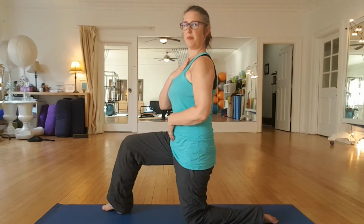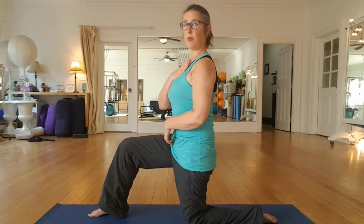Put one hand on your sternum and one hand on the base of your ribs so that they stay nice and stable. And then tuck your pubic bones forward. So we're looking to get a little bit of a tailbone curl. So it's not your whole body moving. It's not your shoulders going anywhere. Just lower abdominals, zip up a little bit.